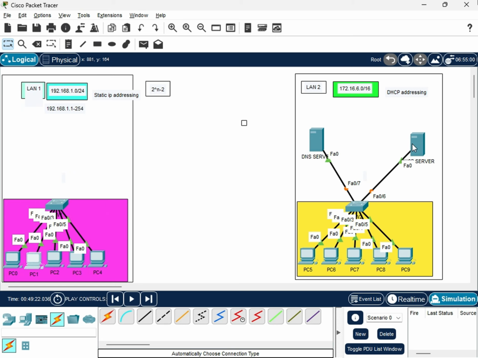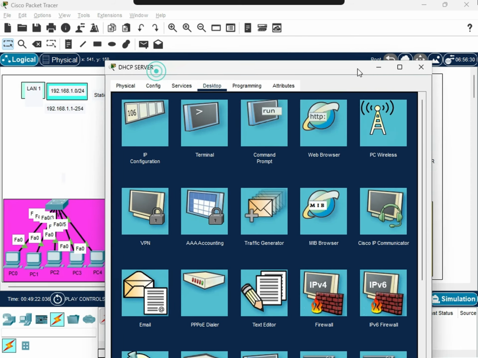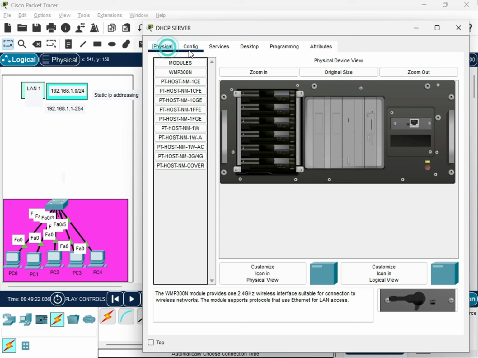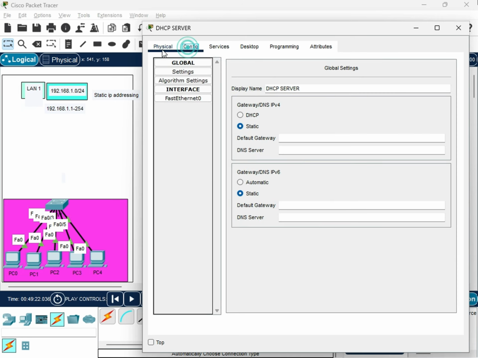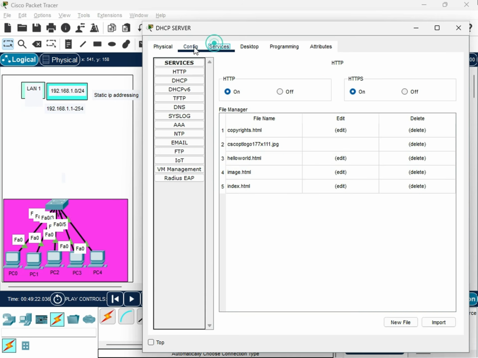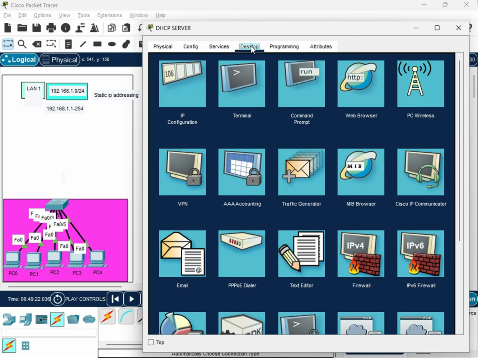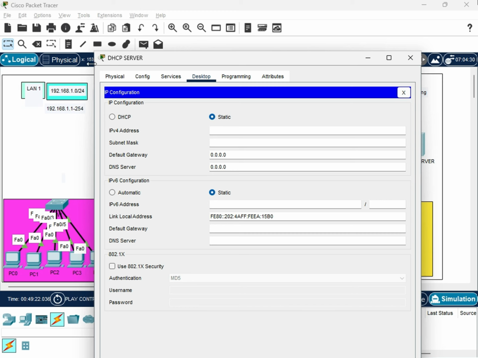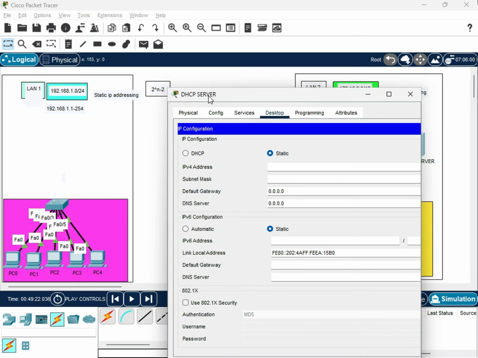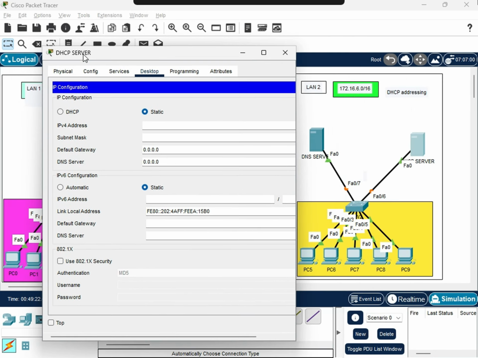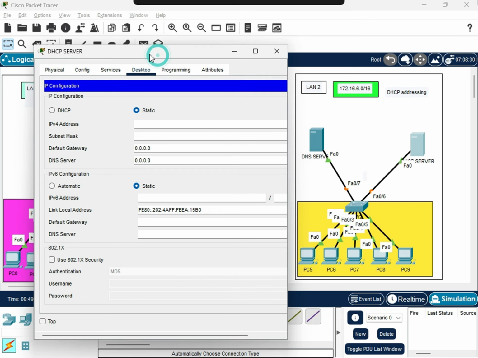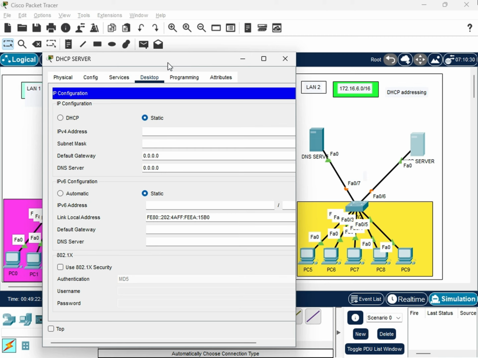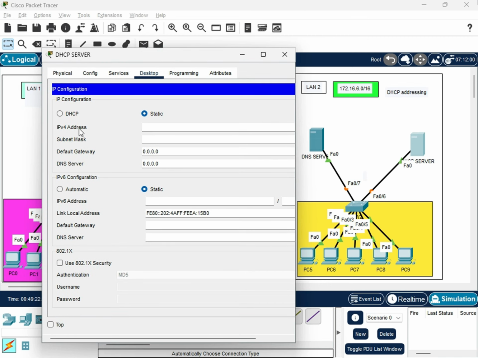So if you come here to the DHCP server, remember what I said: the only devices that we can comfortably use static IP addresses on are the servers. Most of the time we use static IP addresses on servers, routers, wireless LAN controllers, and many other devices.